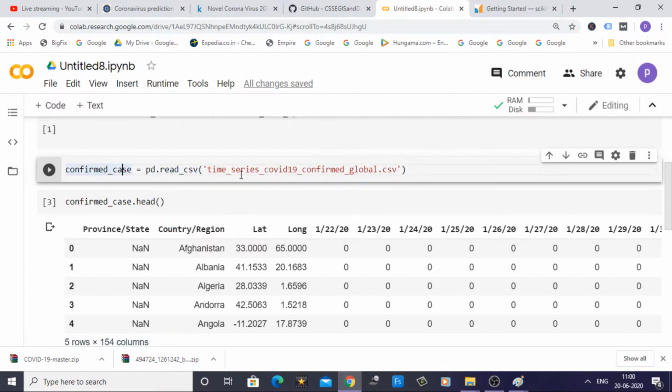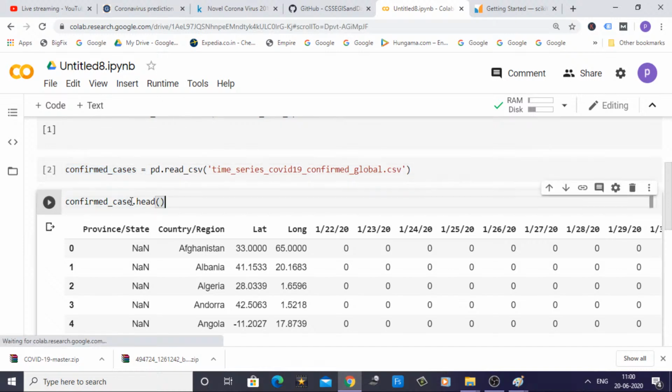Inside the bracket you need to put the file name in single quotes, or then a variable I have taken here, the confirmed underscore cases. Okay, I'm taking the confirmed cases.